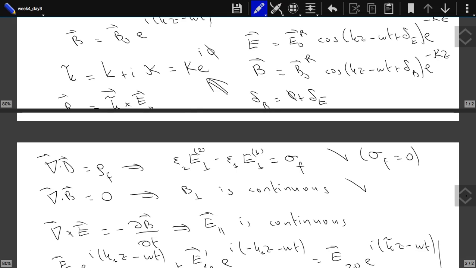Although there is a conductor there, and in principle we are considering the case that we can create currents running in the conductor, and those currents can carry the charge on the surface, creating a surface charge density. In principle, it is possible. But in this particular case, we have just seen that it doesn't happen, because the electric field doesn't have a component perpendicular to the surface.